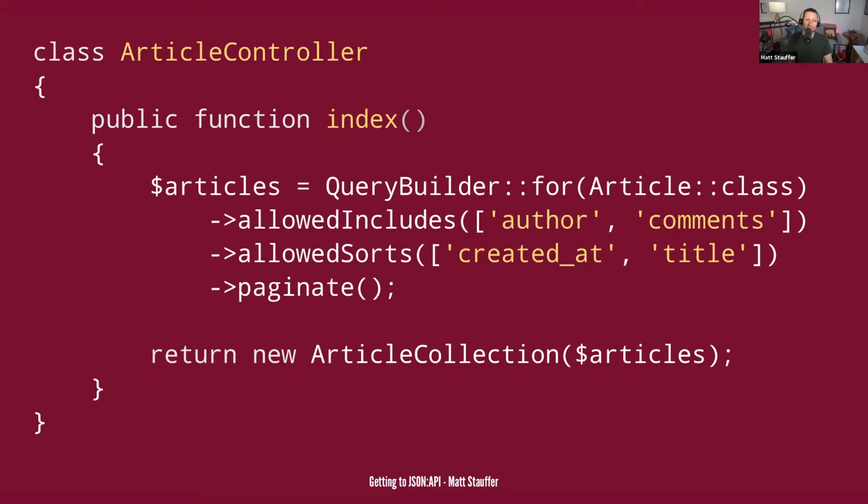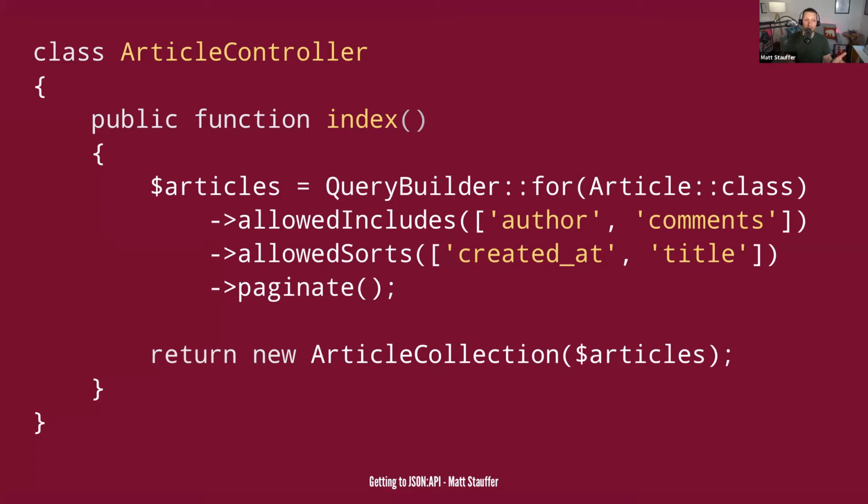So for example, the way that this package allows you to handle includes gives you that question mark include equals whatever syntax that JSON API defines, and they built it the JSON API way, and then it hooks right into Eloquent. When it does sorts, they built it to use the syntax inspired by JSON API. So whether or not you're intending to do a fully JSON API compliant thing, if you're using Spatie's Query Builder, you're already on the way there because they used that. Remember this whole shared tooling, shared conventions thing? They built it into theirs. And so whether or not you're doing JSON API, you're doing JSON API inspired APIs already purely by doing that. And that means if you're moving towards JSON API, using this package gets you quite a way down the way.